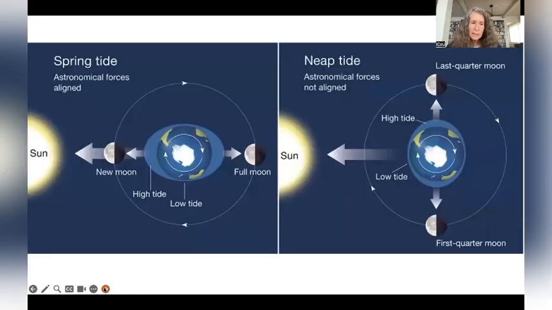To explain a little bit, also terminology that's often spoken about, especially more and more in the news as we get more floods, are the terms spring tide, and even sometimes we call it king tide. The spring tide is when the distance of the low tide and the high tide are the most extreme, the largest, and it's when the new moon and the full moon align with the Earth and the orbit of the sun. The orbit of the Earth and with the sun.